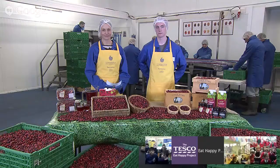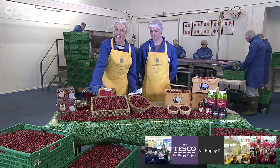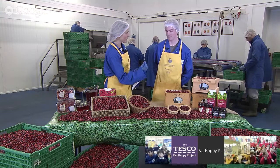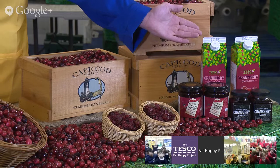Isn't it incredible that the cranberries travel all the way across the sea and still look so fresh, like they were picked yesterday? We have some of those fresh cranberries in front of us now. But Patrick, we have some other types of food that cranberries are made from as well, don't we, over here? Yes. So over here we have a cranberry sauce. And then this here is just another type of cranberry sauce. You'll find different varieties. And we also have some cranberry juice here and some dried cranberries as well.